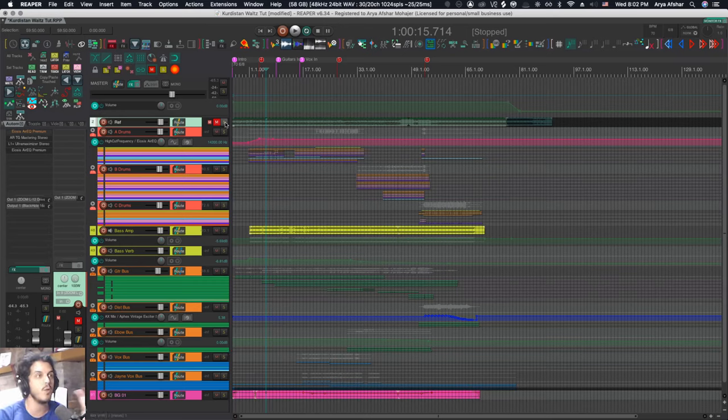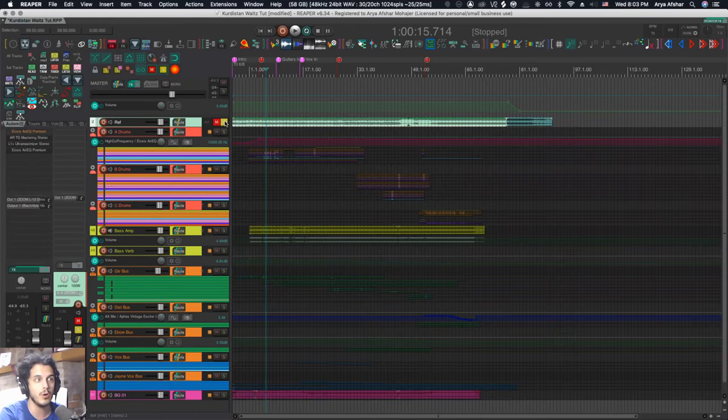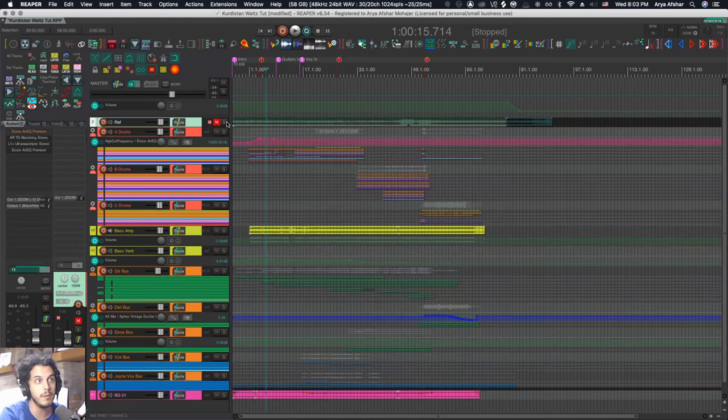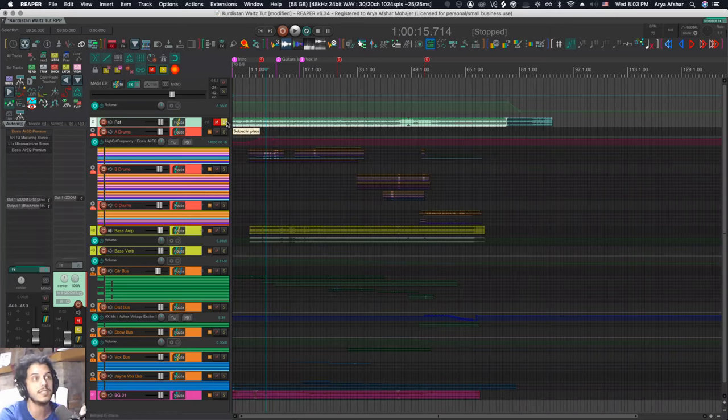Easiest way to AB one thing against everything else is to mute that one thing. Right now, if I play my project, you will hear this entire mix. If I simply click on the solo button here, that solo button will mute all the other tracks, so we will just hear the reference track. So something to remember here is that solo negates the mute. So if a track is both muted and soloed, the solo wins, if that makes sense.